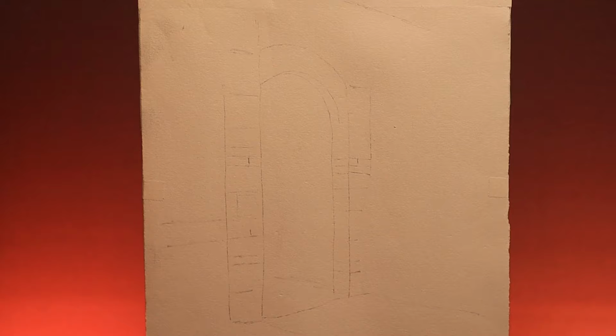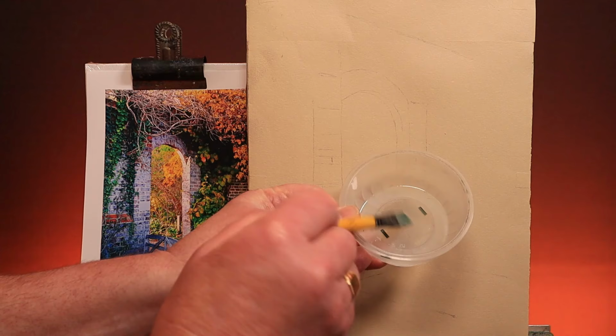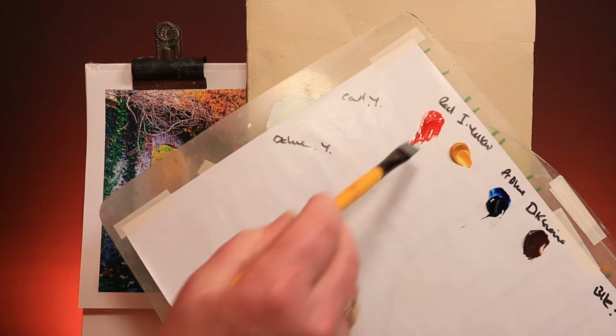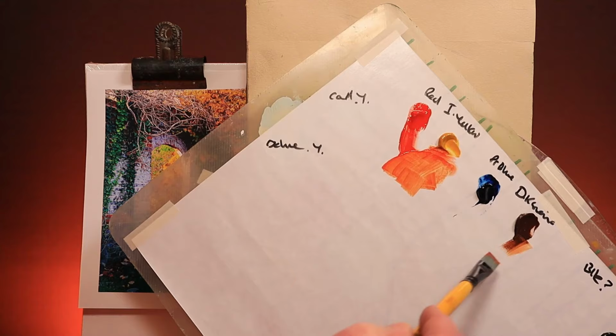I'm also using a little drop of odourless thinners with my paint. I'm going to be doing this much more of a wash than a really heavy painting. So the first step is just to moisten one of my brushes, the slightly larger flat brush. And I'm going to go into some bright red and some Indian yellow to make a sort of a rough pinkish tone, a bit of an orange tint to it. This is really for my brickwork. I might also add a tiny drop of dark sienna, just to add an extra tint of colour.